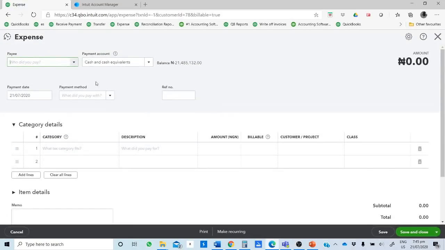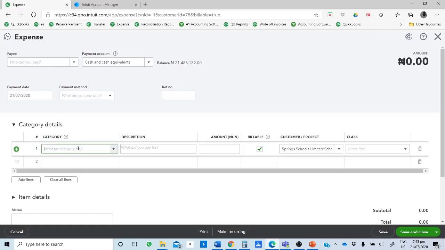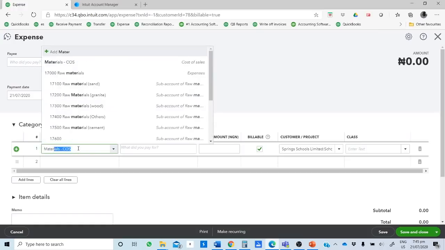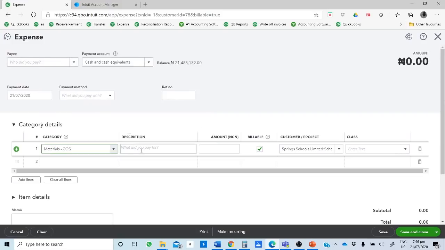So we have material expenses. For that particular project, we are told 45 million has been spent on material. So that is recorded.